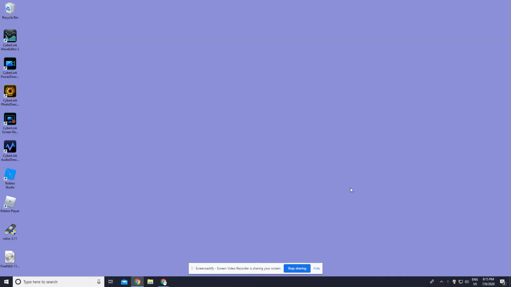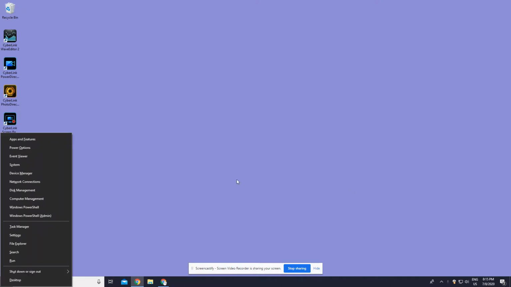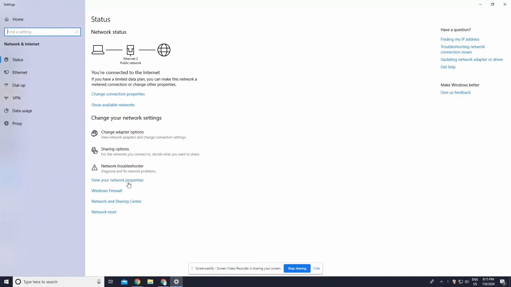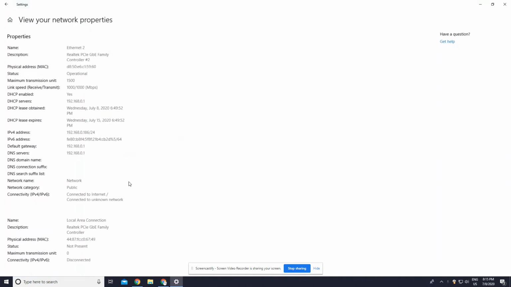First, you want to press Windows X together on your keyboard, and it will appear here. Press network connections, and go all the way, see right there, view your network properties. On the left, you see the IPv4 address, and the address is 192.168.0.186, subnet 24. For the 186, I want to change it to 5, so I could just change it to 5.